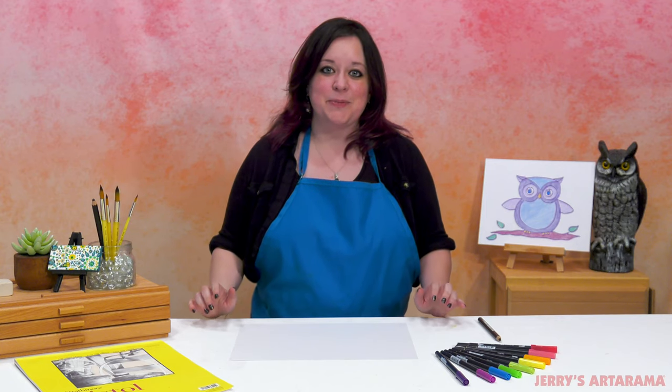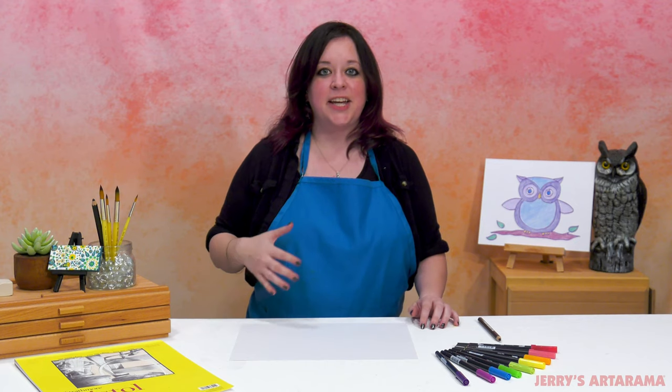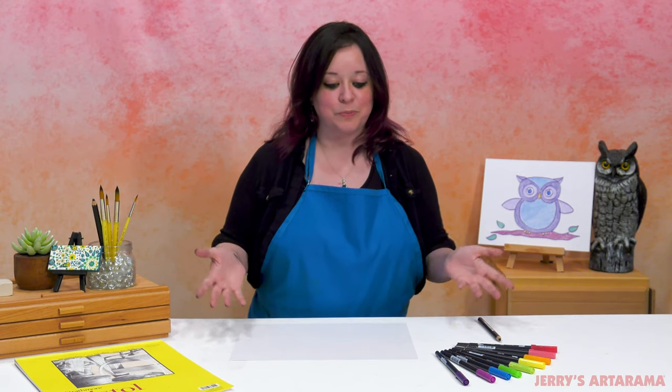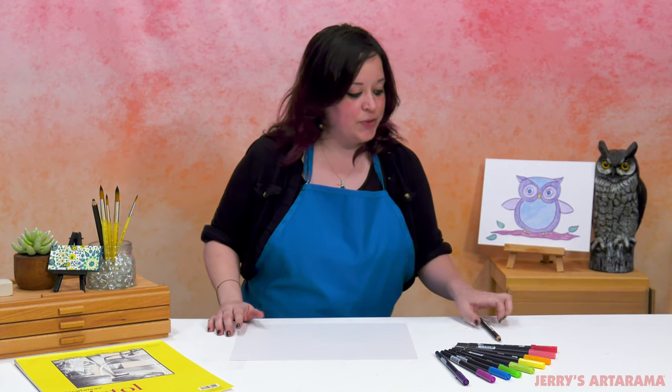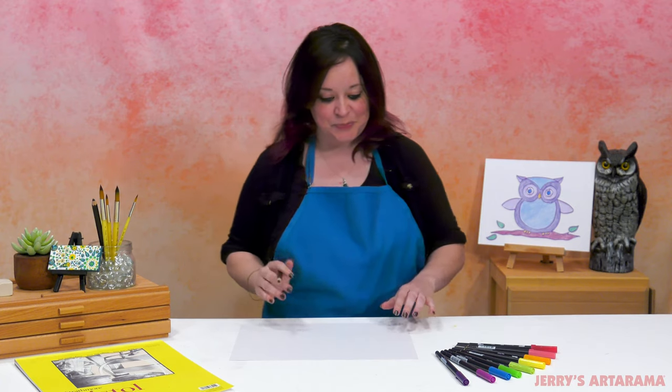So today we're going to be drawing an owl. And we're going to be taking a more stylistic approach. By stylized, what I mean is taking what we see and then creating something that is more representational as opposed to a photograph type illustration. So we're going to start off with our jumbo jet black pencil.